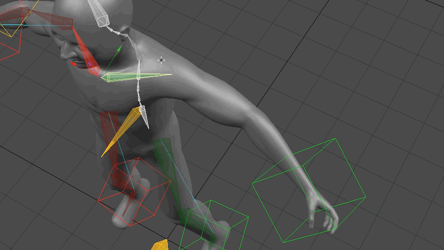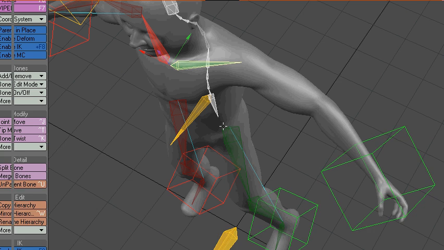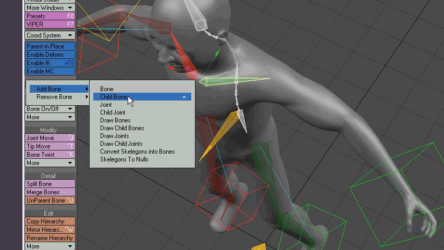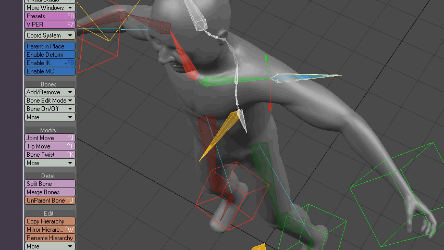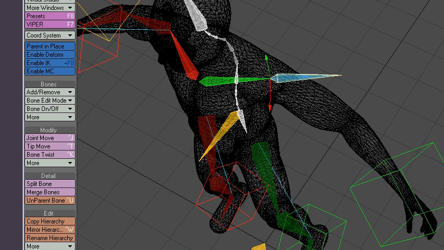There we go. Let's add his child bone. Going to go into wireframe mode because I'm going to be using tip move.